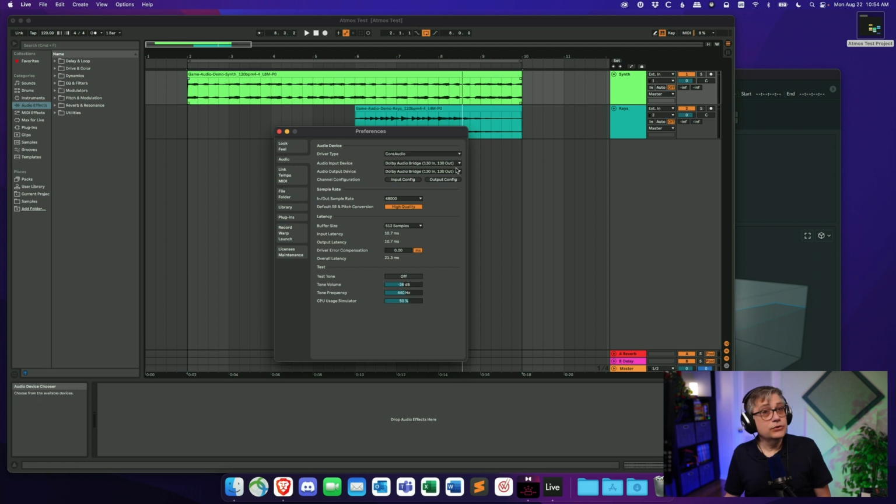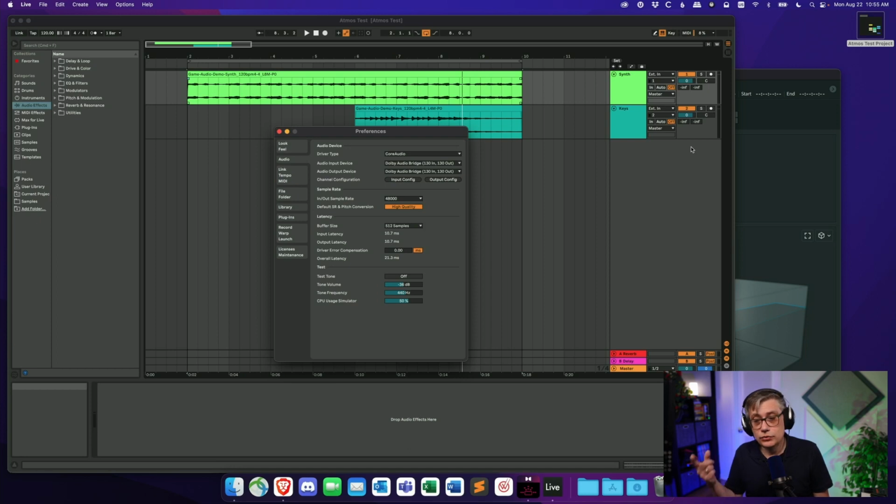Now, if that does not show up, this is one of the things that happens if you have an earlier version of the Dolby Atmos renderer. When I initially prepared these videos, I could not get the Audio Bridge to show up, and it turned out that was simply because I had version 3.5 and there were certain security features that did not allow the Dolby Audio Bridge to be recognized for some reason. But if you have version 3.7, that should be fine.